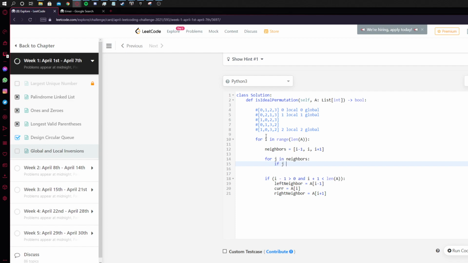If j is greater than 0 and j less than len a, right? Why or? I'm just checking the logic here. I think it's and, but wait. If it's greater than 0 or, yeah, or it doesn't work.